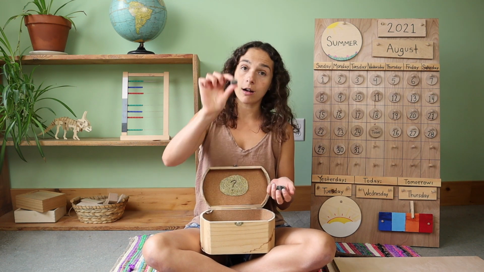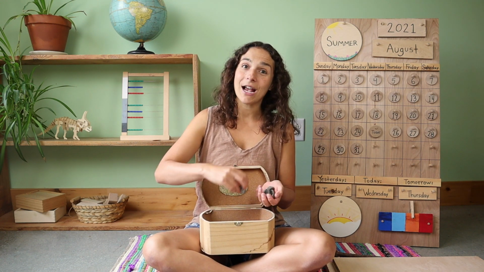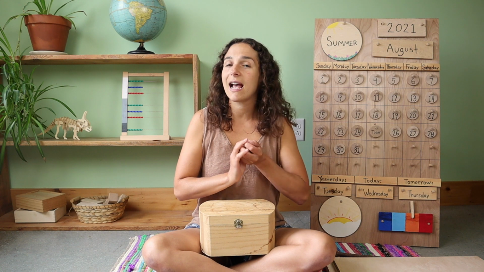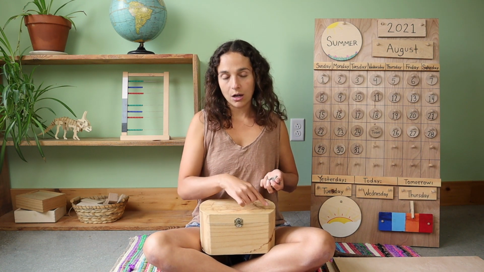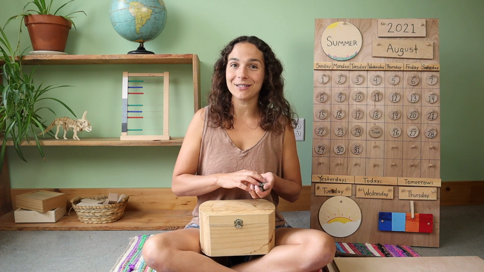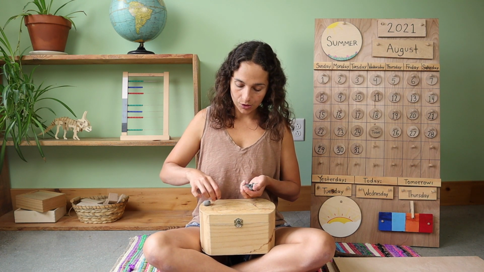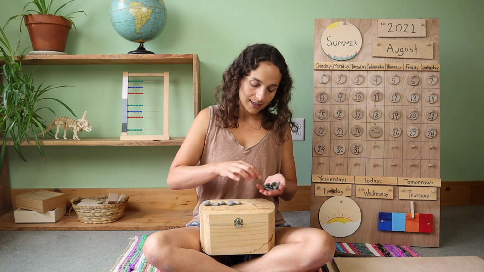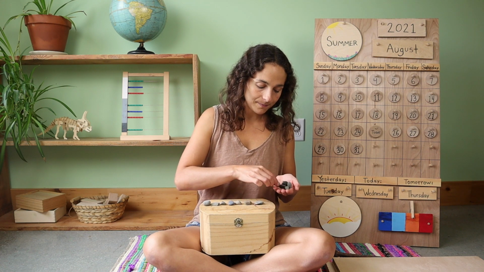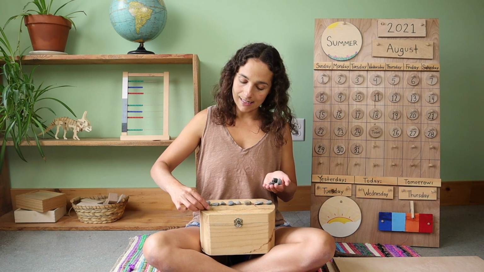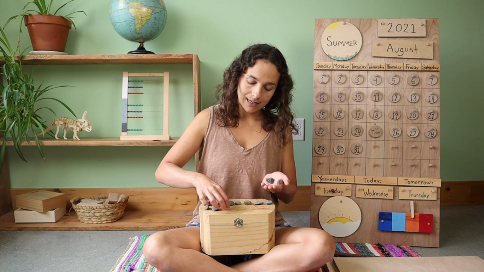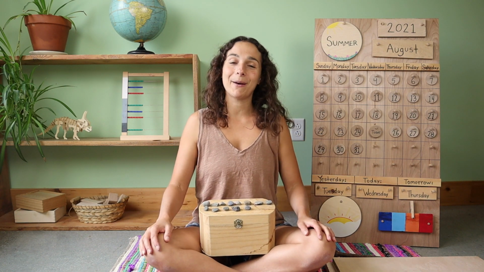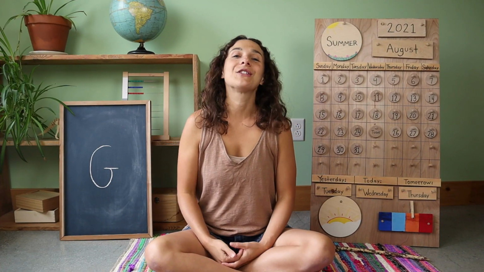Today I have these small rocks called pebbles. As I count the pebbles, I'll line them up across the top of the box. I actually think that I have too many of them, so I may have to make more than one row. But let's count. 1, 2, 3, 4, 5, 6, 7, 8, 9, 10, 11, 12, 13. 13 pebbles.